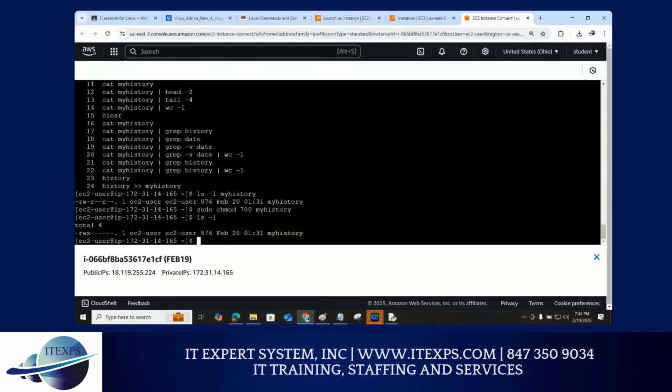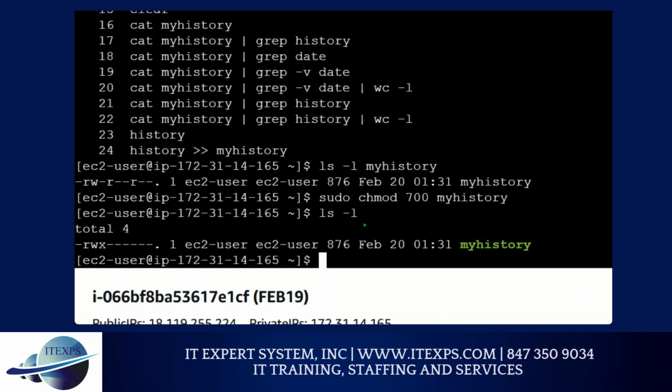Oh, wow, it works. Look at that. See, with ls -l, I see this was there. But then I say sudo. Remember, sudo means you become an admin for a second. You say chmod and you say 700. And you can see 7 means 1, 2, and 4. So 1 plus 2, 3, 3 plus 4, 7. So this guy got all permissions, and 0, 0. Make sense? Are you understanding?